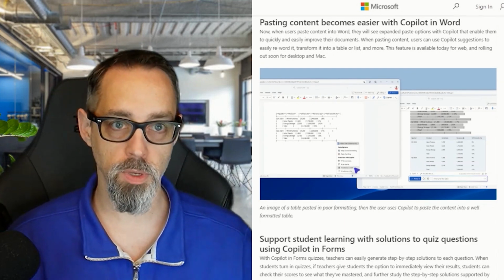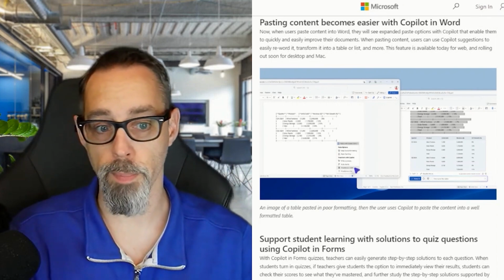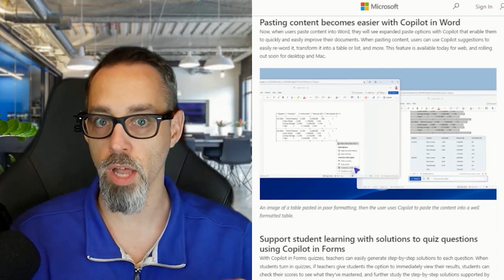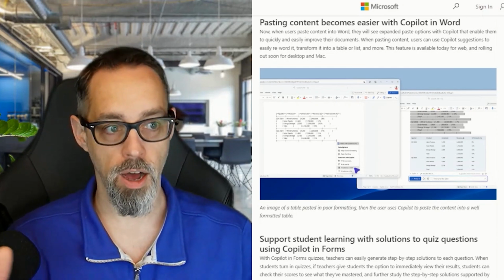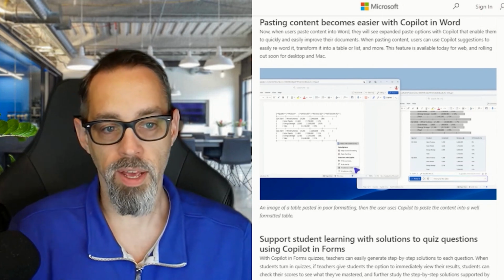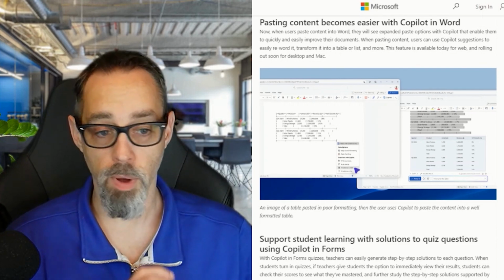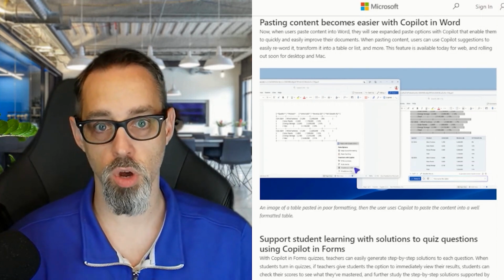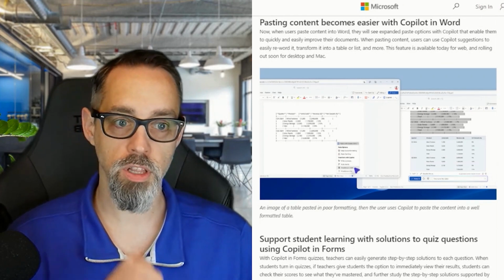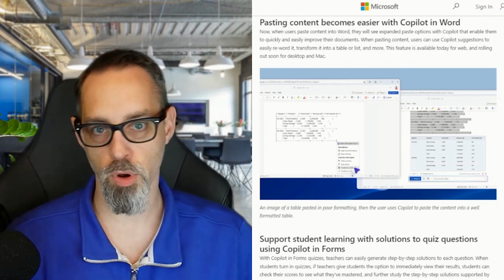We're seeing those enhancements start to show up in Excel, we're seeing them start to show up in PowerPoint, but I wanted to call out this one specifically for August, as this is starting to roll out to Copilot users late August, early September. Most Copilot users should have it by October. It's a small little enhancement compared to the other ones that we've talked about so far today, but this one is huge. This goes to show that Microsoft is continuing to invest in the product and the service and the features and make it a better product so that you feel like you're getting your $30 per user per month out of it.